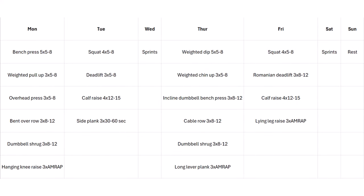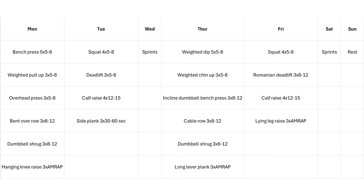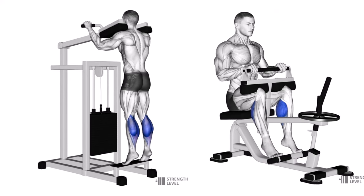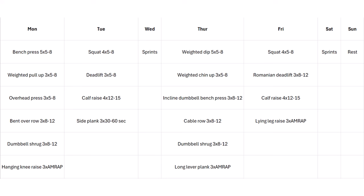On Friday, the final lower body day: squats again, because they're pretty much the best all-round quad exercise. Then Romanian deadlifts, which I prefer to normal deadlifts for hamstring and posterior chain hypertrophy — the weight isn't as heavy so focus should be on strict form, stretching the hamstrings, and doing higher reps. Then calf raises again — ideally one standing variation and one bent-leg variation, since the soleus can only really be hit with a bent knee. Finish with lying leg raises for your abs. So abs are hit four days a week, chest and back are well covered, and we'll have a nice V-taper. Although this character doesn't really have much leg muscle, we're doing the minimum amount of leg work needed to be strong, athletic, healthy, and well-proportioned — because no one wants chicken legs.